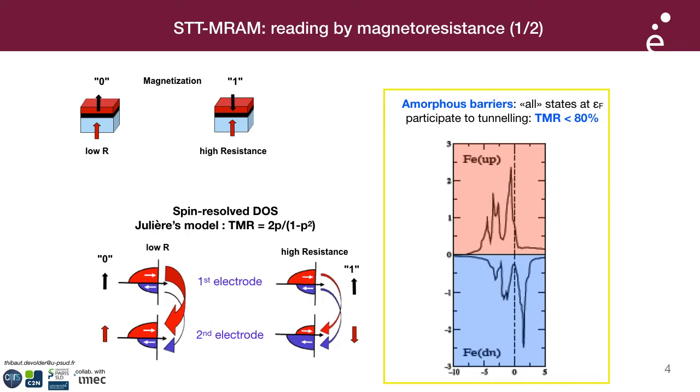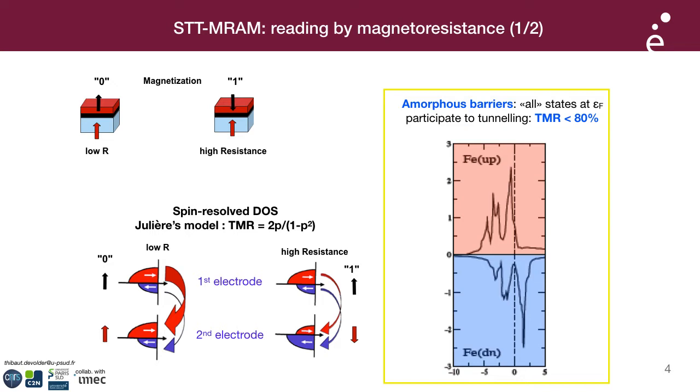So if you have two electrodes and you want to have electrons that tunnel from the top electrode to the bottom electrode, then if they have parallel magnetization, the majority electrons in the top electrode are also the majority electrons in the bottom electrode, and so they can tunnel with a current that is proportional to the density of state of these electrons at the Fermi level. And also the minority electrons can tunnel, but if there are less, then it gives less current.